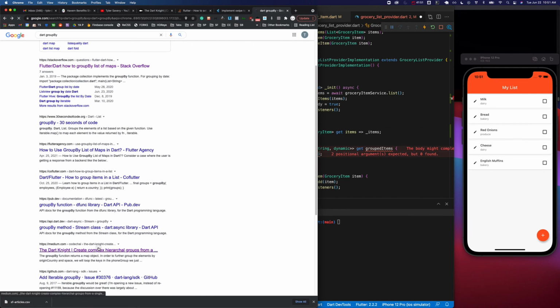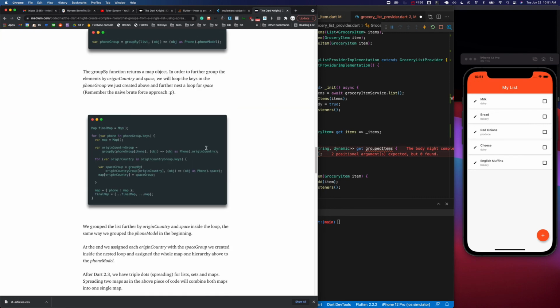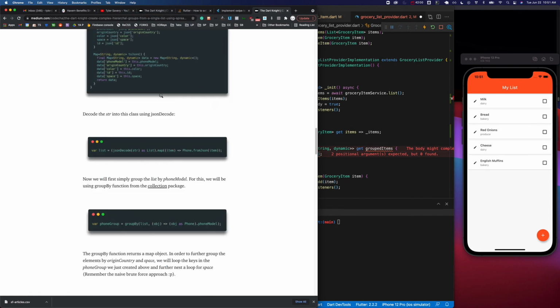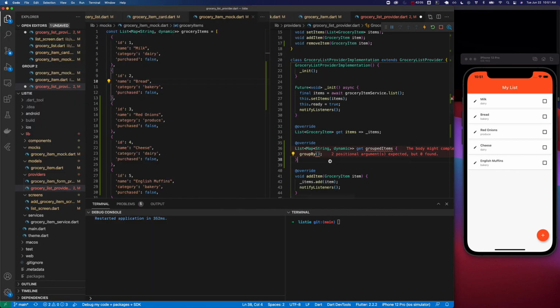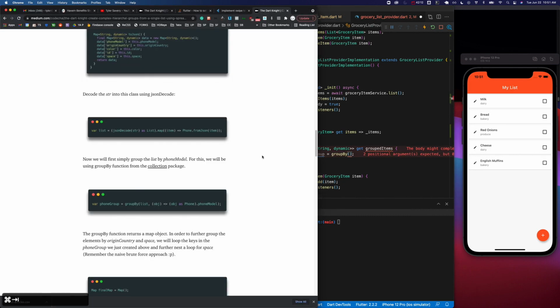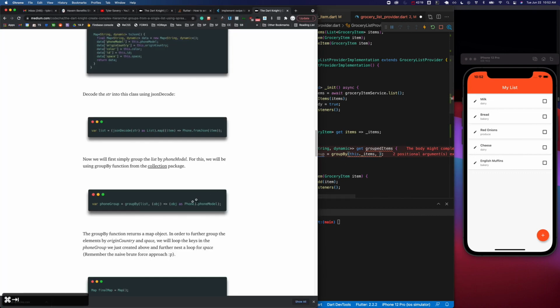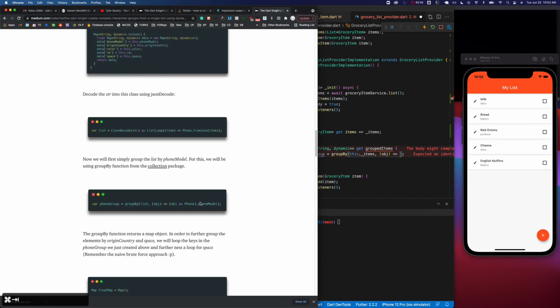If I can find this guy's sample, just to remember the syntax of it. Unfortunately, they're all photos, screenshots, which is super lazy. But we can basically do this. So we're just going to make final, we'll just call it group for now. And then we're going to run this group by function, and we're going to pass in our list, so in this case, this dot items. Then the next thing is the function that actually helps group them.